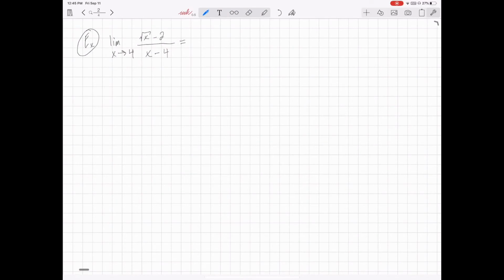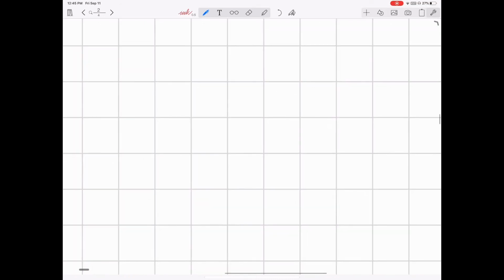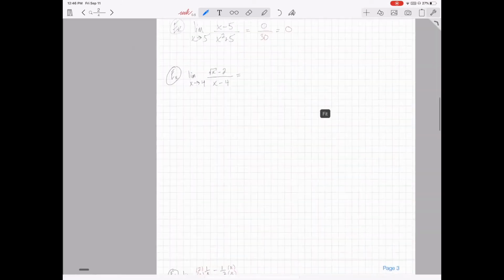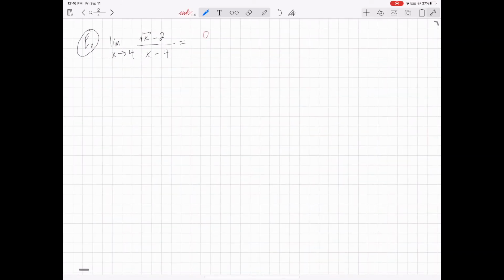Okay, our next example. Just like all of the other ones, these are really just based on algebraic manipulations. So for this one, I'm going to take a little more time explaining why this is instead of just running through it. Well, let's plug this number in though. So if we look at 4 plugged in, we would get 0, because it'd be root 4 minus 2, which would be 0, and in the denominator 0. So we've shown that it's indeterminate, so now we have to manipulate it.